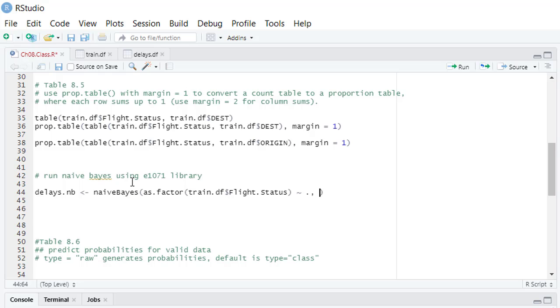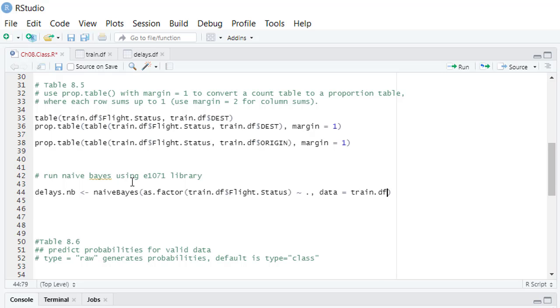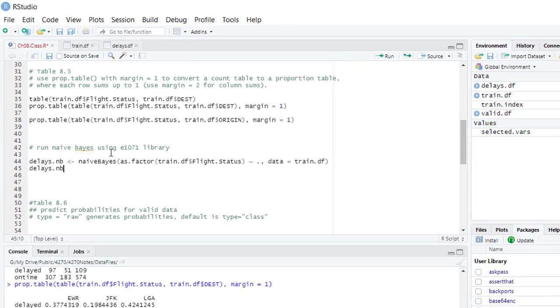Okay, and then you specify the data. So the data will come from train.df. Okay, and we then print delays.nb.